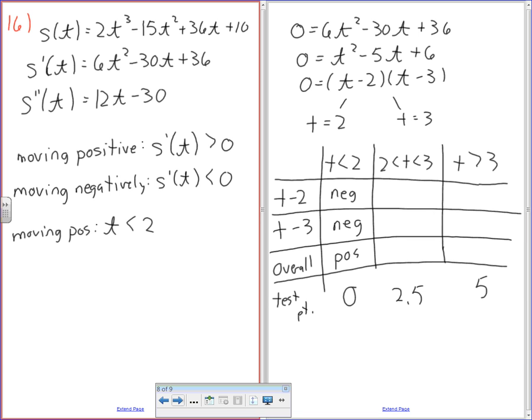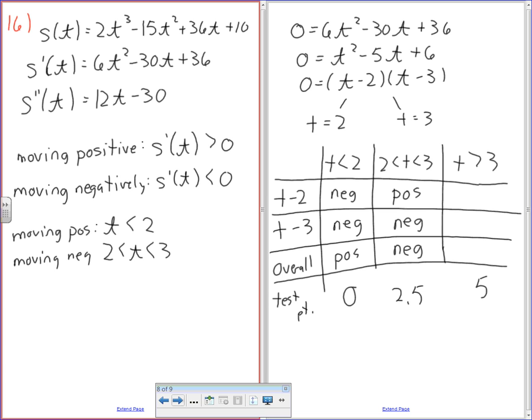Okay, 2.5 next. My next question is going to be Amy. Amy, what is 2.5 minus 2? Is that positive or negative? Oh, you're wide awake here today. 2.5 minus 3 is positive or negative? Good. Isn't that positive and negative make a negative? Now, just for clarification for people to make sure they understand what's happening here, these are things that are multiplied, right? So we're just multiplying this and this together, right? And that's going to be the overall result. So it's going to be moving negatively when 2 is less than t is less than 3.